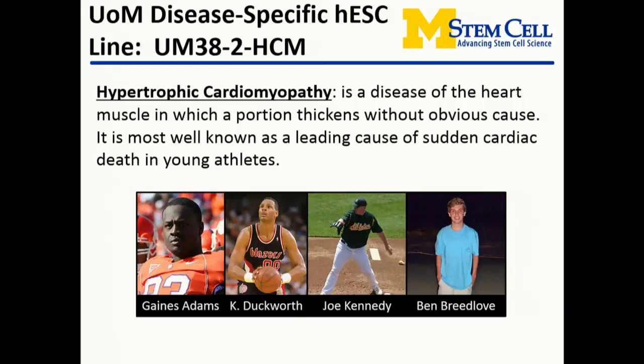So what I'm going to do is work through a few of these that we've done and show you some of the results. As you make an embryonic stem cell line for a disease, it's really not that useful unless you can demonstrate that it has a phenotype or endpoint measure in a cell that's known to be affected by the disease. So that really is some of the first work that has to be done. So the first example I'm going to give to you is hypertrophic cardiomyopathy. This is a disease of the heart where it thickens, it becomes large, it beats abnormally, and the individual will die from cardiac arrest almost spontaneously. And you hear about this many times in young athletes, but it's not just in athletes that it happens, it can happen in anybody.